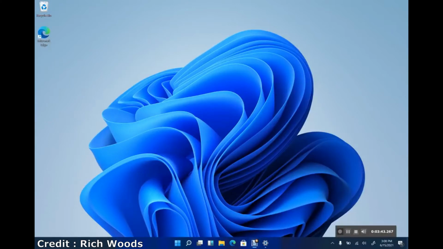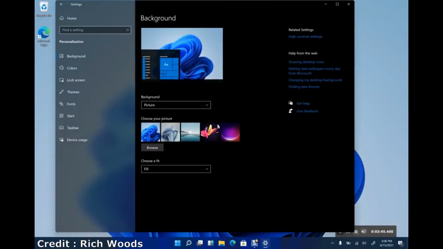And I had expected that when I would switch it to dark theme, that it would automatically switch to that dark wallpaper, similar to what macOS does. That's not the case here. It could be because it's a preview, could be a bug, or they could just have light and dark versions of the same wallpaper. So who knows?